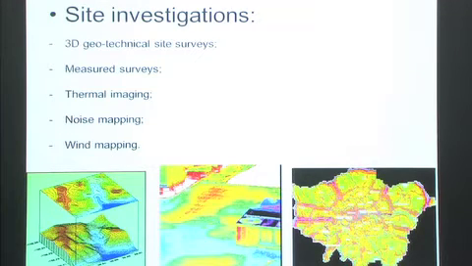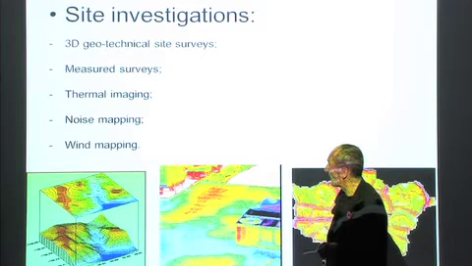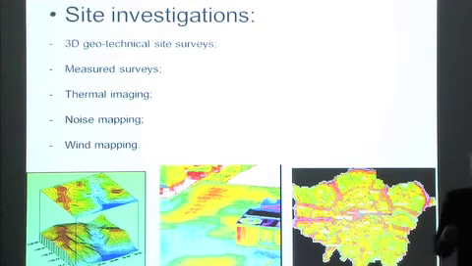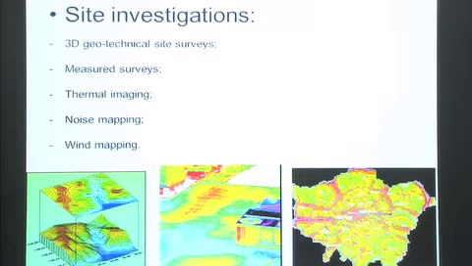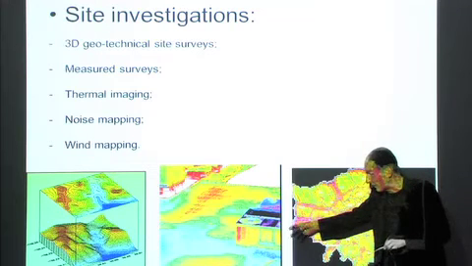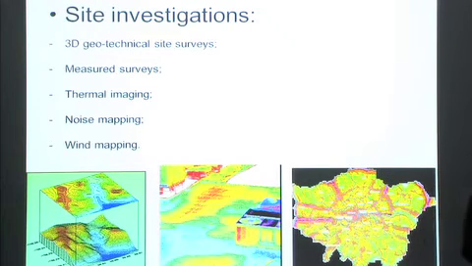This all has to go into the central model from the very beginning. We have to understand the topology of our site. We have to be able to measure it, whether it's artificial or natural. It has to be very accurately measured, and now it can be in 3 dimensions. We can look at what's there already in terms of its efficiency, thermally and otherwise. We can look at it in terms of, in this case, sound and noise.